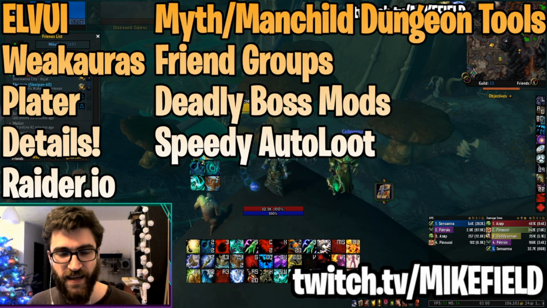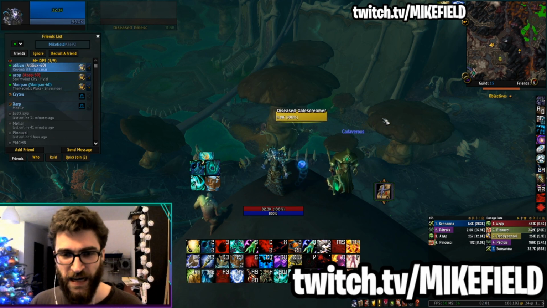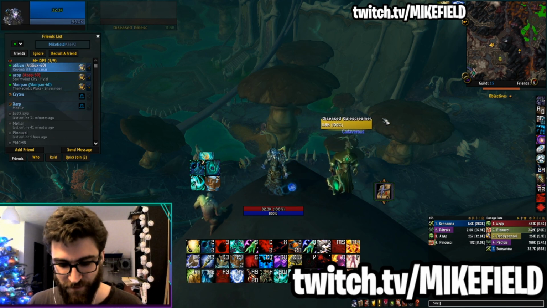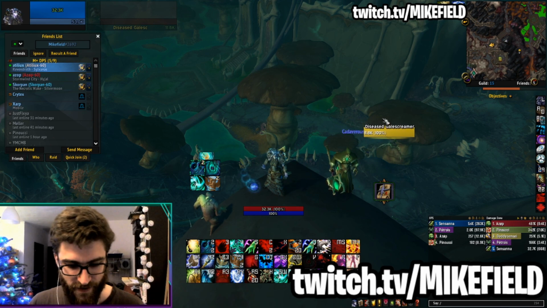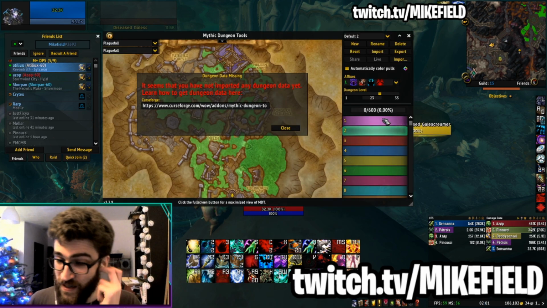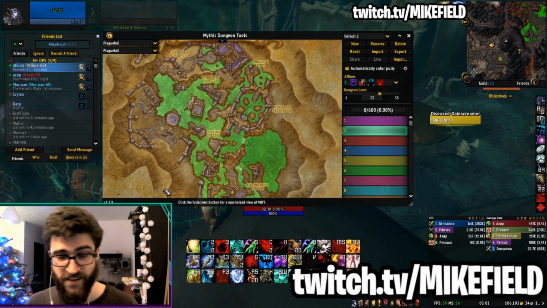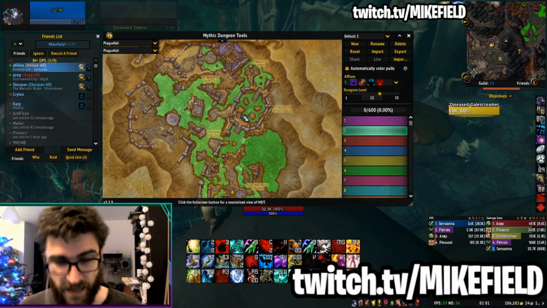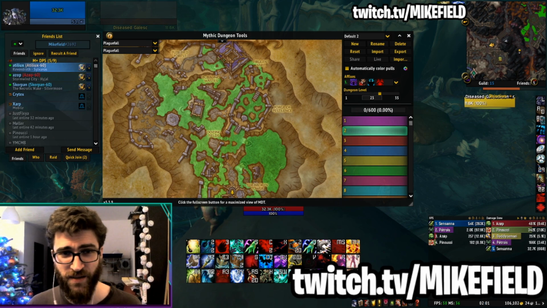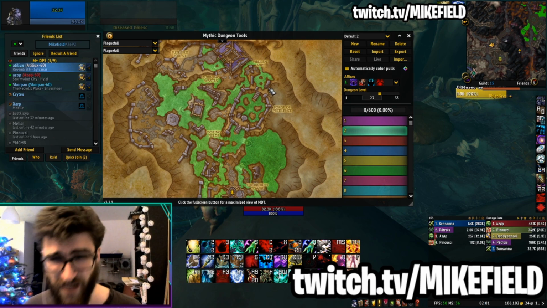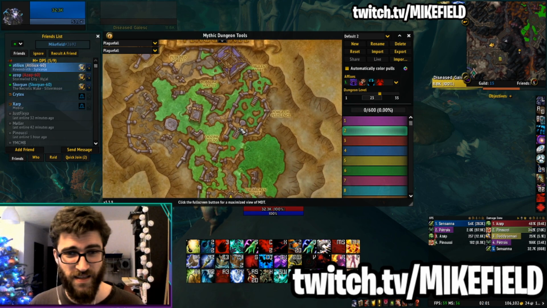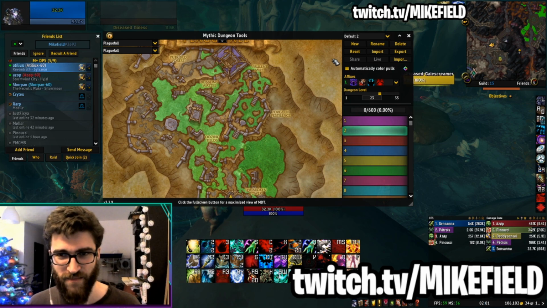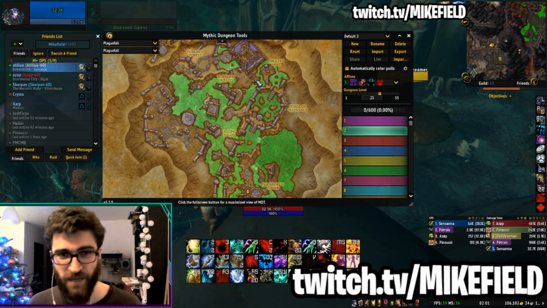Now, moving forward, we are going to have our man-child's Mythic Dungeon Tools. Again, very solid stuff, but there is a small issue with this. Obviously, our man-child has caused some ruckus, and there is no monster data available anymore because the guy just decided to remove it arbitrarily because he threw a tantrum during a world first race which they lost. So yeah, that's basically all there is to say there. Obviously, not gonna comment on the mythic race as it is, but you should be using man-child's Dungeon Tools instead of Mythic Dungeon Tools because those are not paywalled.